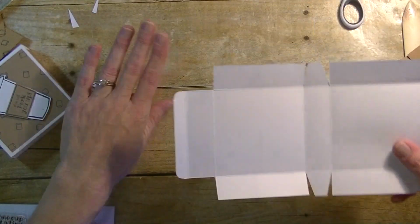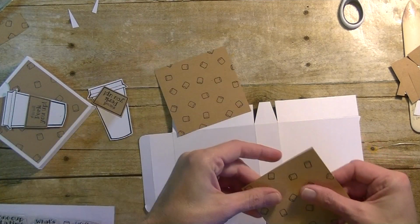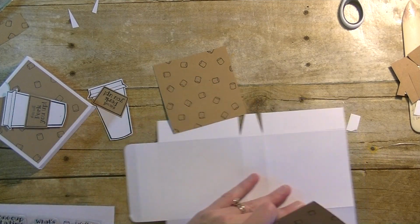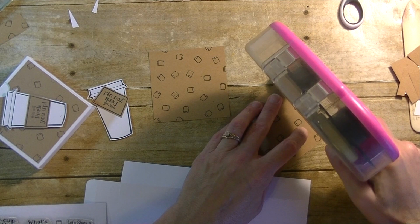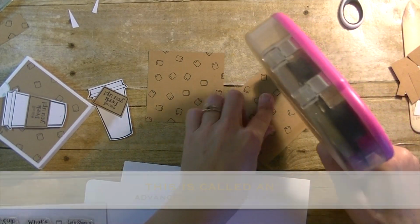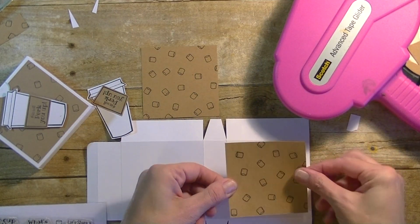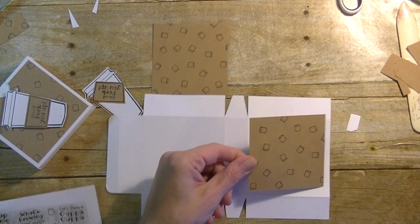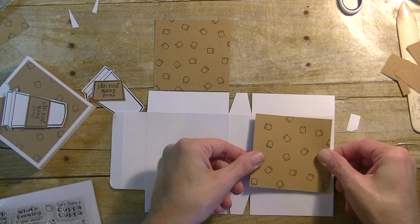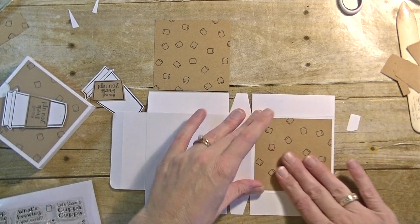Now let's go back to our box. Flip this over. We're going to grab our glue. And I think I'm going to use my ATG gun for this one. Okay, I'm going to put these on where they go. Isn't this easy? And it's a cute little size box. Really, anything can fit in here.